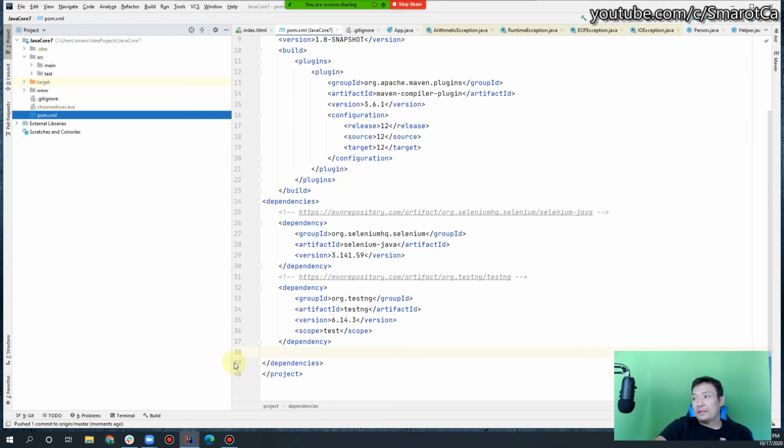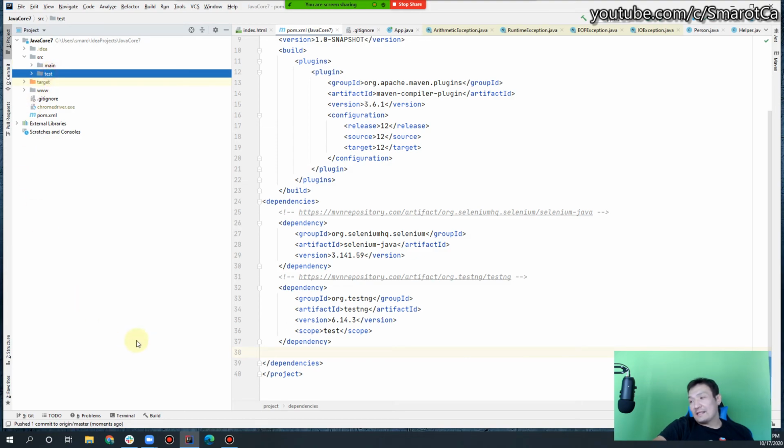So guys, here in the project on the left side, we used to work in the main folder. From today, we will work in the test folder. As I told you before, a lot of stuff was not made for quality assurance engineers.